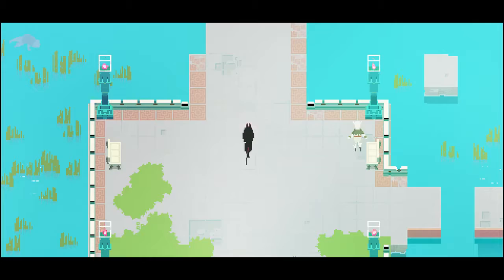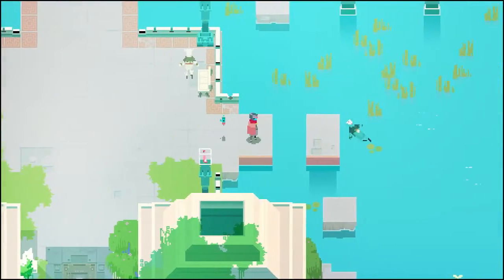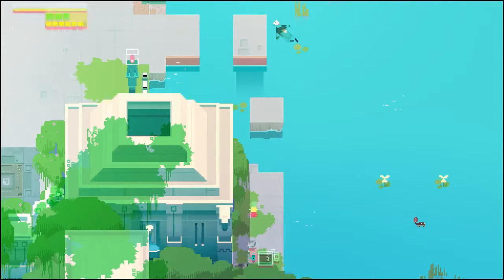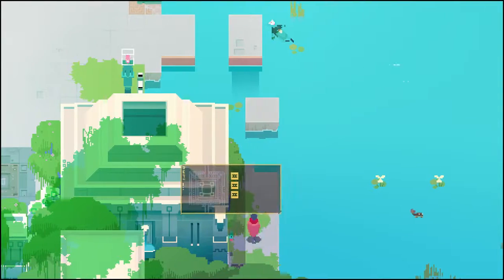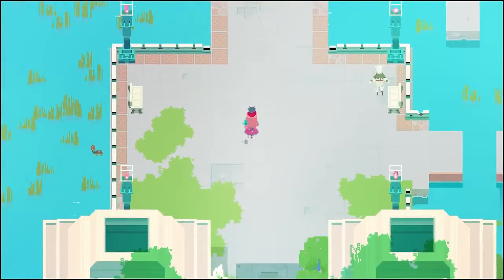Oh, there's the Anubis guiding us, but we're not going to go that way. We're going to go down here and get another gear bit. And a third gear bit back. I don't know what our next upgrade should be. I don't know.